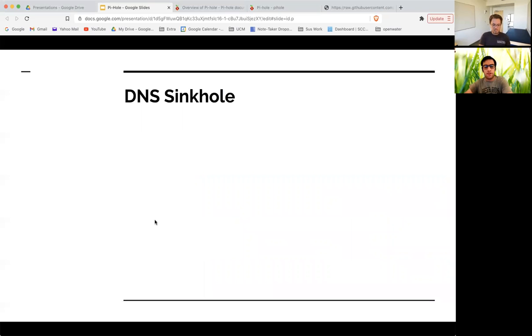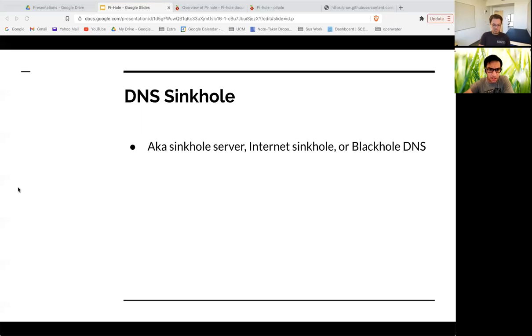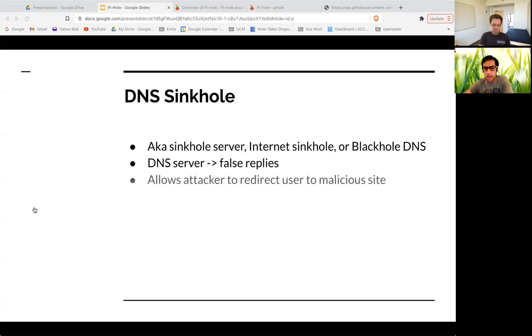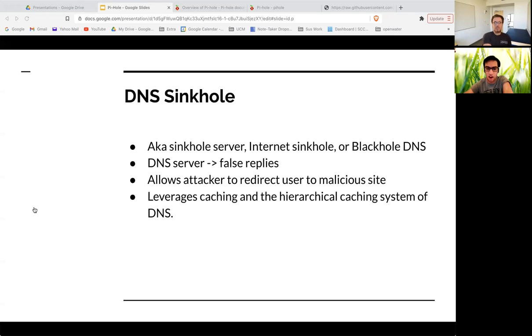So I'm going to be talking about what a DNS sinkhole is. Other names include sinkhole server, internet sinkhole, or black hole DNS. Basically, this can generate fake replies, and it allows attackers to redirect users to malicious sites by giving them the wrong binding to the DNS. It leverages the hierarchical caching system of DNS.